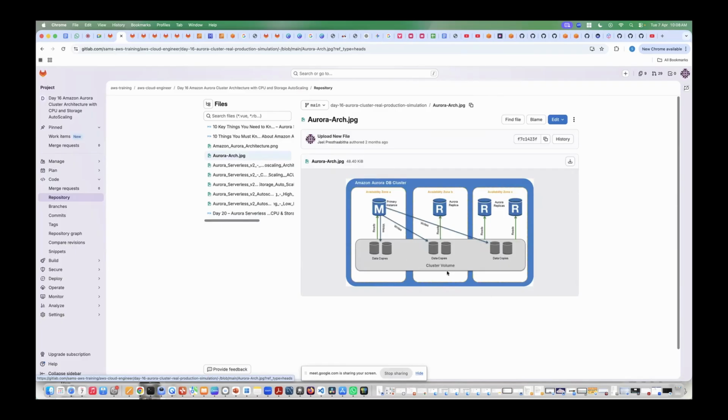It's a cluster volume storage. So you put some data and at the end of the month you pay only for the data, not for the storage provision. You put more data that month, we'll be paying more. We put less data that month, we'll be paying less. So Aurora storage is auto scalable. It can expand and it can shrink by itself.